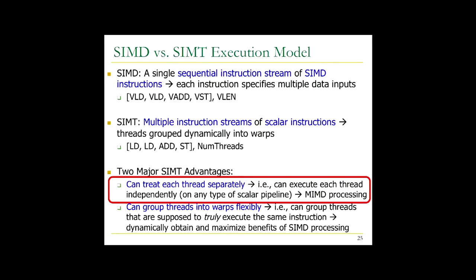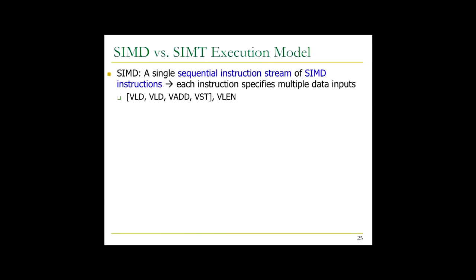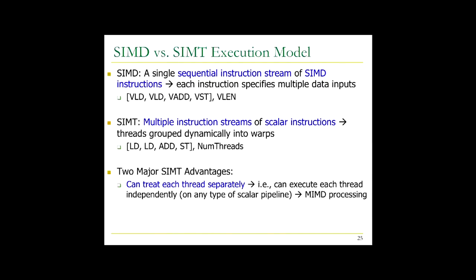Yes? What exactly is the difference again between a SIMD instruction and a scalar instruction? A SIMD instruction, basically, is inherently a vector instruction. You have a length. You basically do a vector load. You operate on vector length number of elements. A scalar instruction is just one element, one pair of elements. Make sense? So, for example, let's go back to here. Okay. So you do a load, you load one element, whereas here, you do a vector load, you load vector length elements.